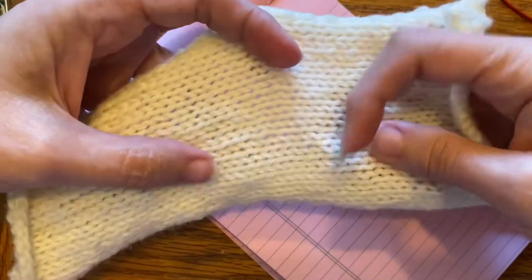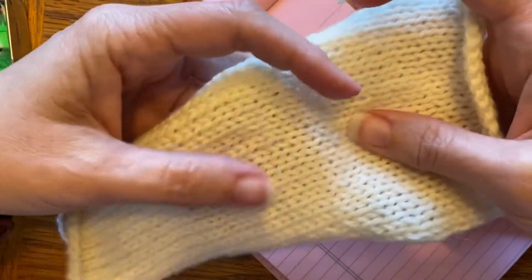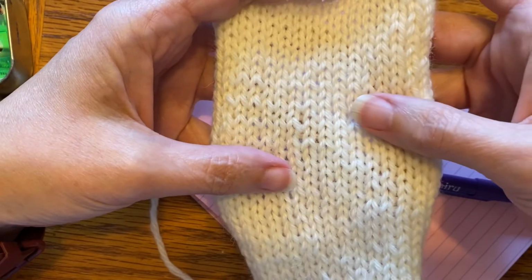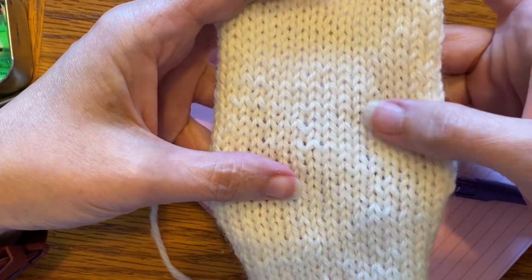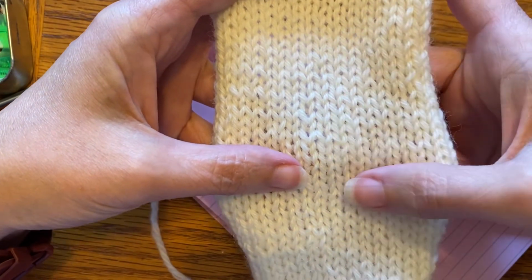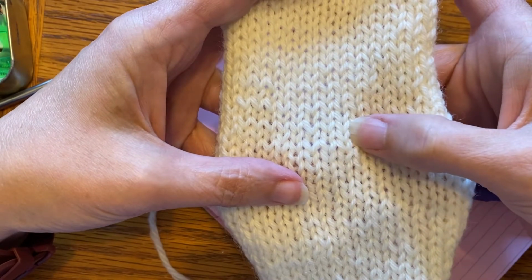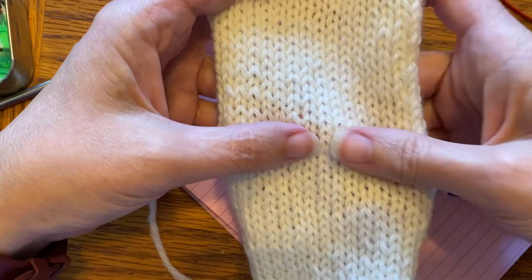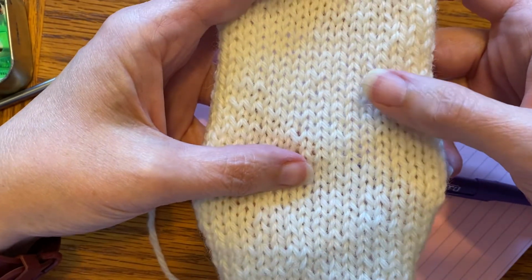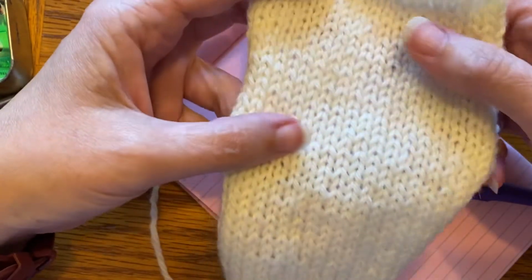Well, the first thing you have to decide is what buttons are you going to use? And oftentimes I will take my swatch to the store and I will try out all of the button possibilities on the knitting. I'll just lay them right there and see how I like them. Or possibly I'll do the buttonholes and then I'll take it to the store and actually push the buttons through the buttonholes to see which ones fit best. It just depends on, honestly, my time and my whims.